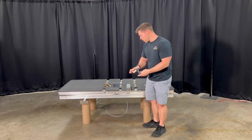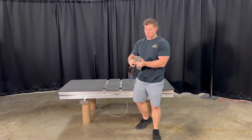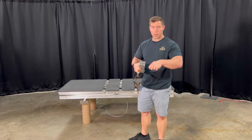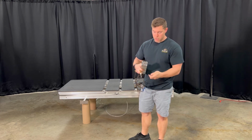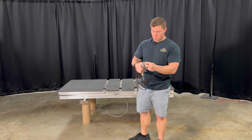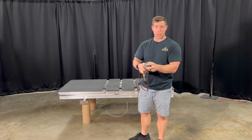Then this particular one right here has teeth on it that go all the way around, and that's how your crank handle will move it up and down. You do not want these teeth to get damaged, so there is a plastic sheathing that can go over top of it, or you can come up with your own way of doing it, just making sure that this is nice and secure and that it cannot get damaged.